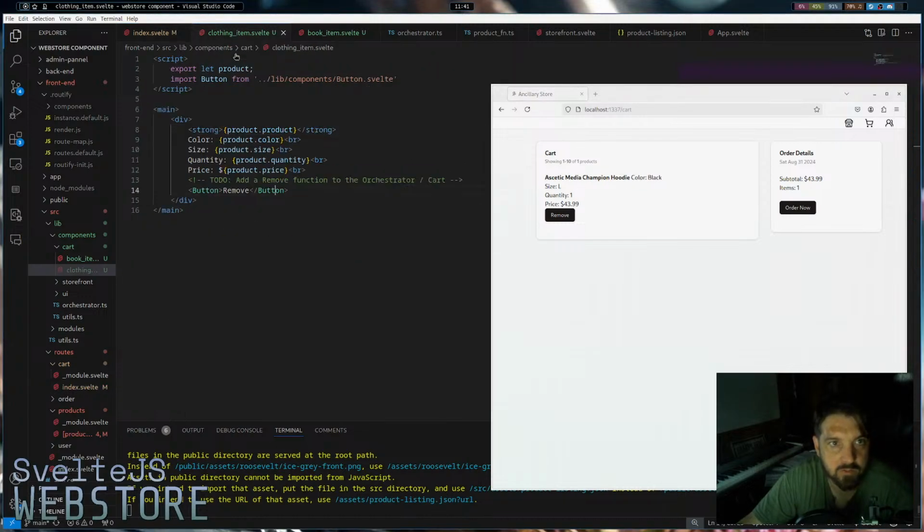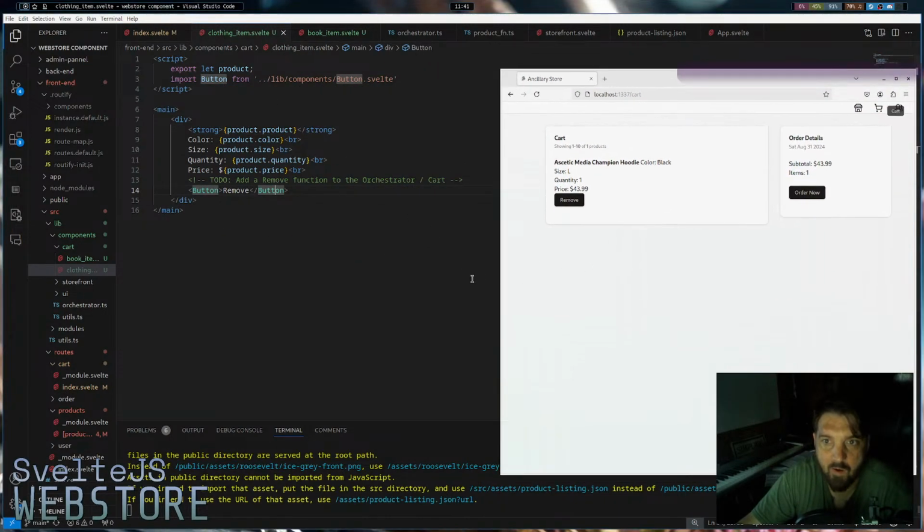So it looks like it works. Now if we update this, can we say class container?